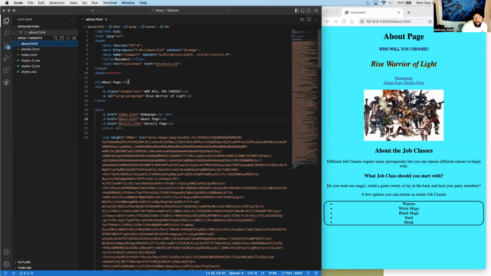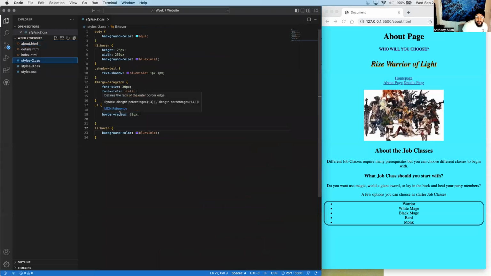Same thing again. Here I put class equals shadow text, ID equals large paragraph, and then when I went to styles 2, I was able to make an adjustment to the shadow text and to the large paragraph. And then for my list, I use the tag UL and CSS. I made a border style, made a border radius for it. And then the LI for the actual list, I made a background color.